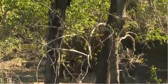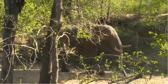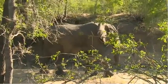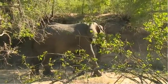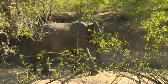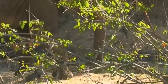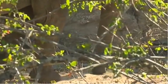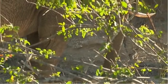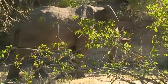It looks like he's going to walk through this gap to my left, right past us in the creek bed. Oh, he's having a stop for a sedge snack. So sedges only grow where there's underground water, and I think the reason the sedges are green here is from that little bit of rain we did have. There would have been a few little pools for a few days, which prompted their very quick growth.